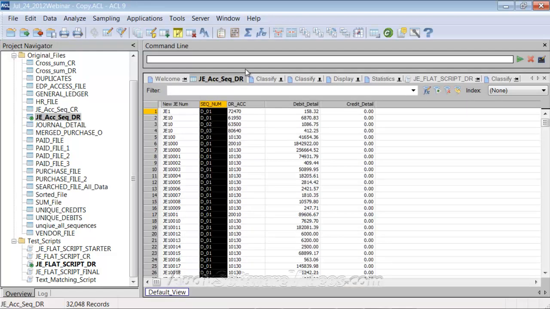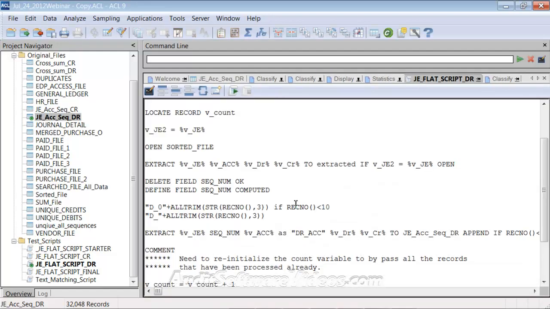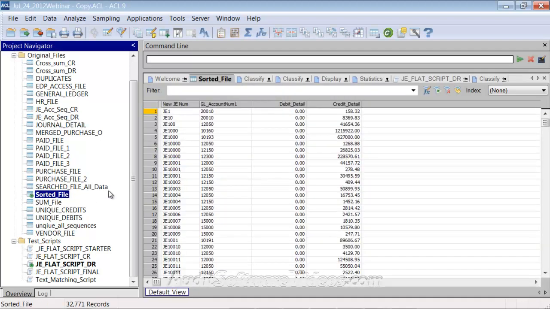Okay, so let me go back to my script here. This particular script is going to run through that sorted file, which is here, and create that sequence number for each different type of journal entry and general ledger account number.